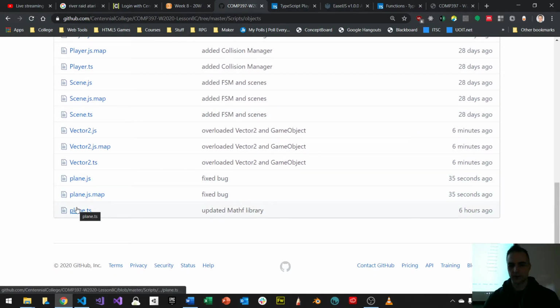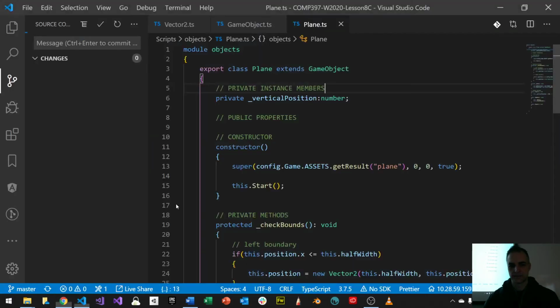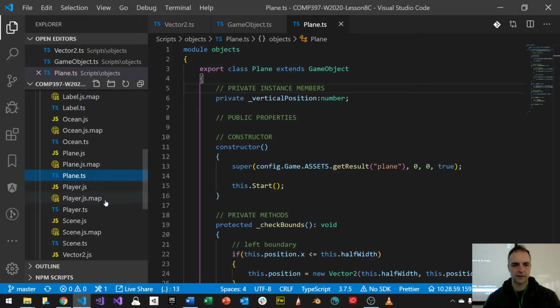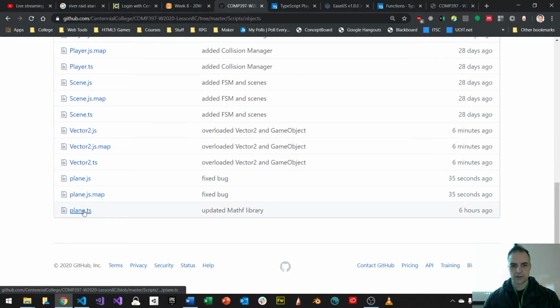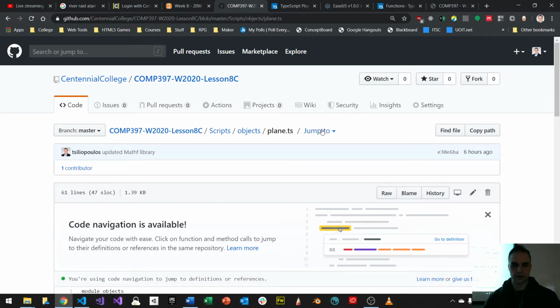And plain, what the heck? It's all lowercase. I wonder if it detected it as lowercase plane. I wonder if we can rename it here. File, find file. That is a real issue, guys. Total issue.